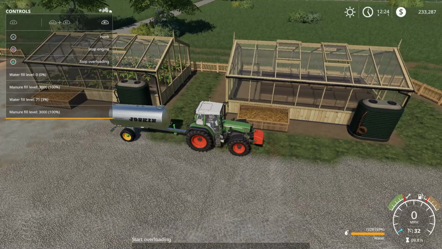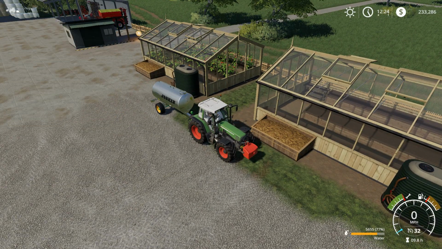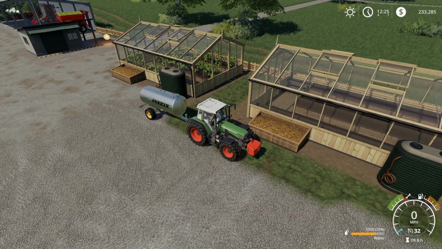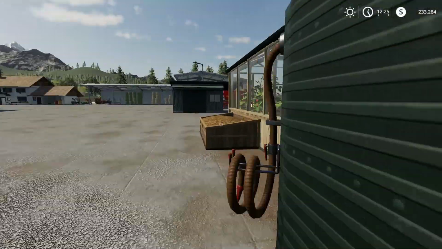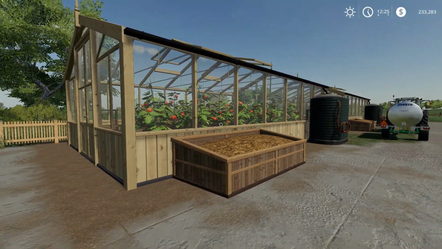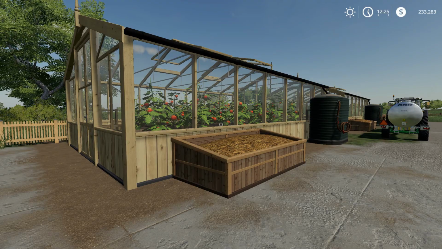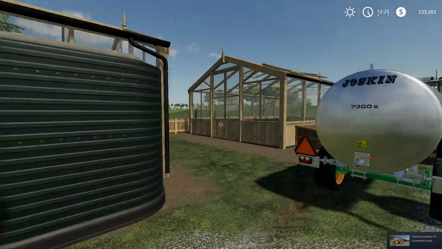Oh, there we go. I wasn't far enough up. All right, good. We can put that away now. So how much water? Well, not very much. Oh, look, we got tomatoes. Hold on, look at this. Look at that. Screenshot. That is awesome.